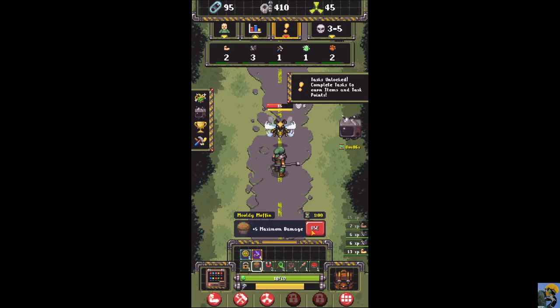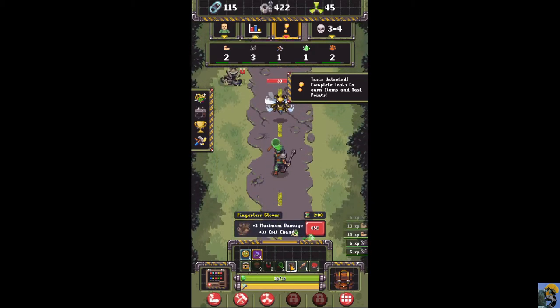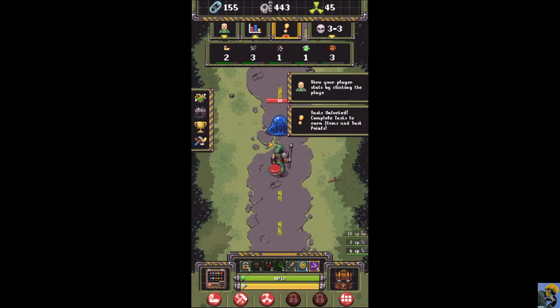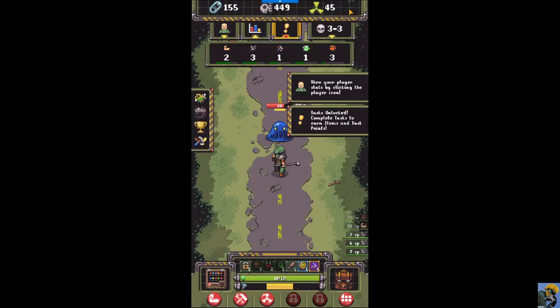5 max damage. Use that. Auto collect scrap. Sure, use that. Auto catch creatures. Yeah, use that. 3 damage and crit chance. Sure. Great. I don't think I need to use much more. Next 5 enemies drop double the currency. Yeah, do that. Oh my. Okay, so this is if I wanted to spend money.